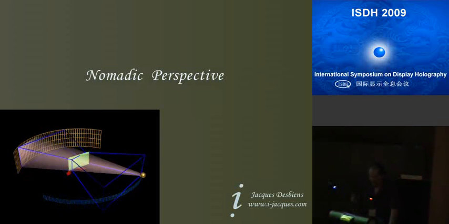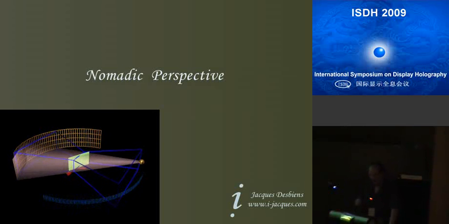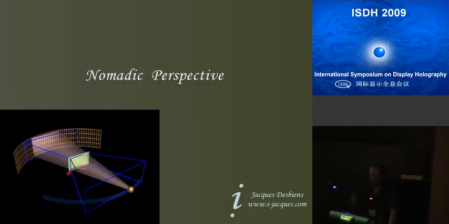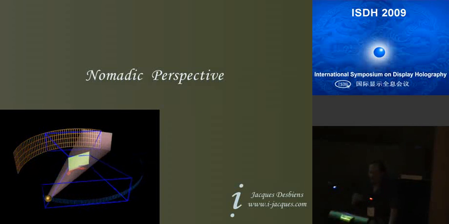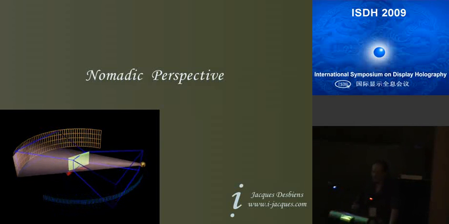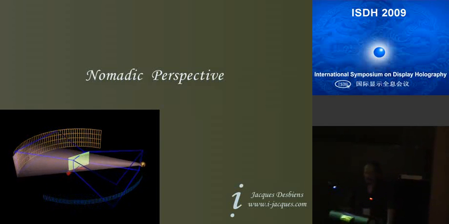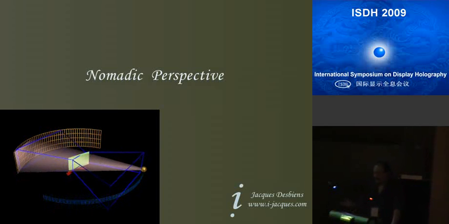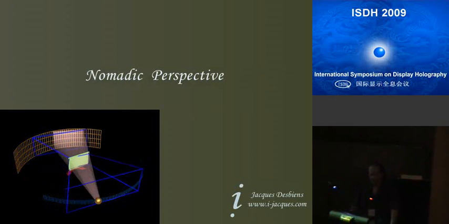What I want to say about this is that we may have here a system that not only represents, as usually what we see, 3D objects, but some kind of non-immersive panoramic display where the viewer walks in front of the hologram, and the hologram is simply a window on a very large field of view. Now, if we do a small hologram, the window becomes very clear, very present.